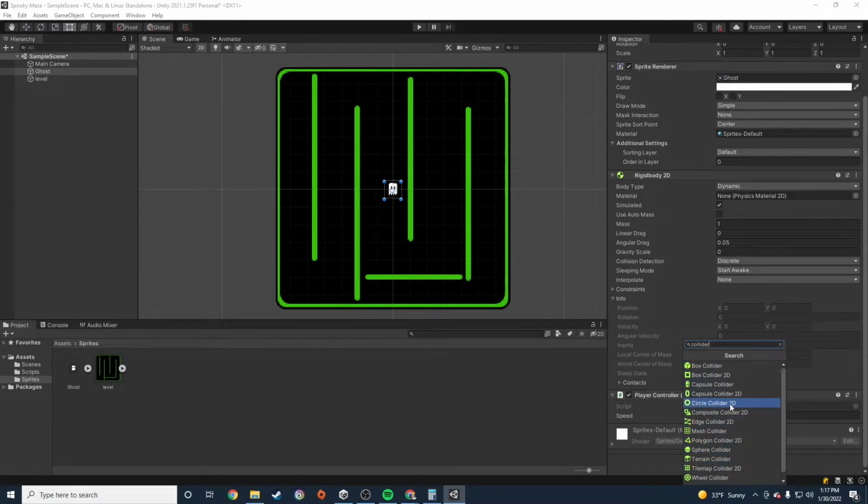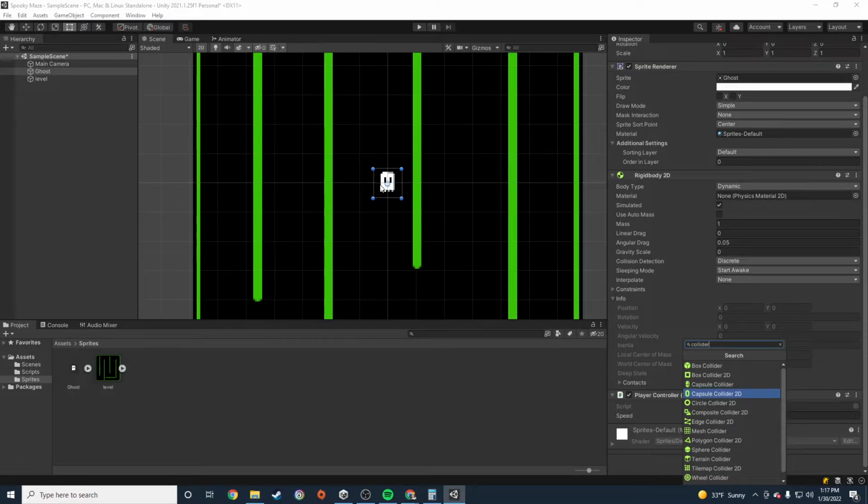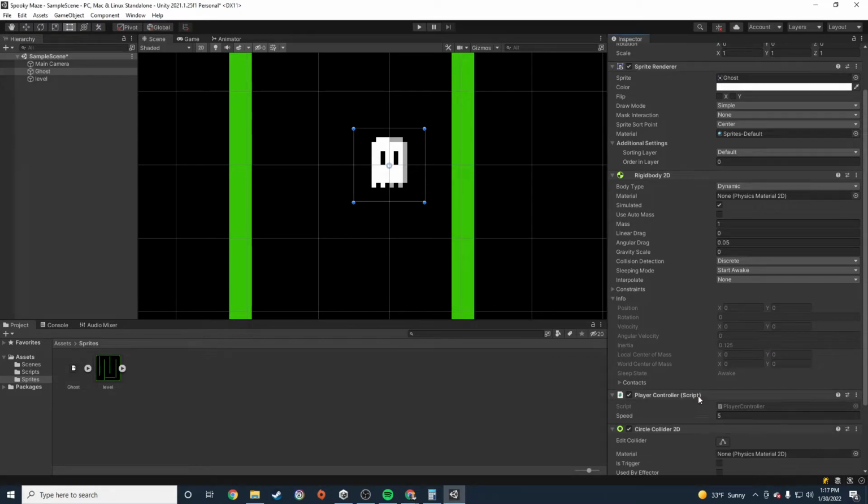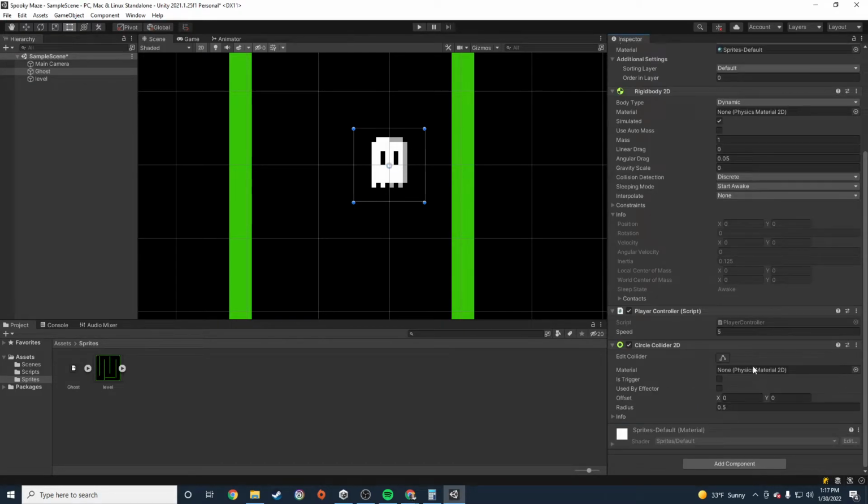So we're going to choose a collider that matches our ghost here. Now, it looks like it's a box collider, and that would make sense, or even maybe a capsule collider. But I'm going to use a circle collider so I can show you some things with colliders that we want to consider later on. So I'm going to add a circle collider around my ghost here.